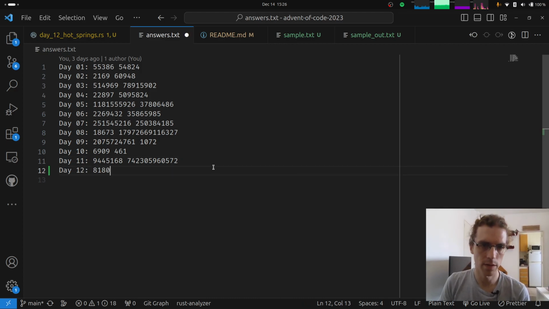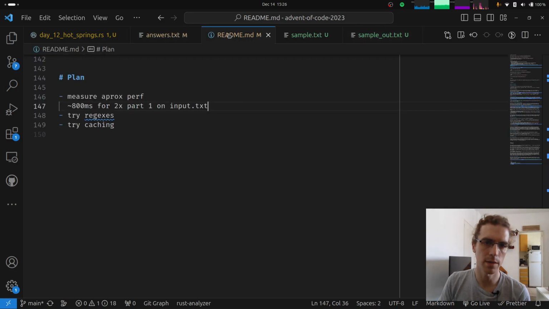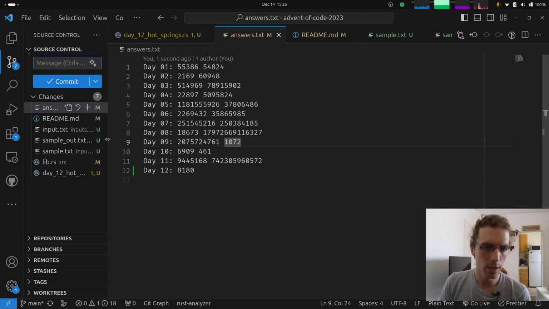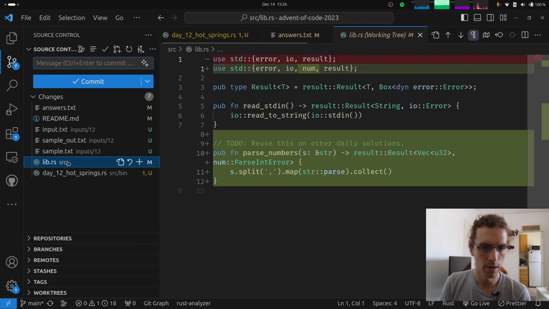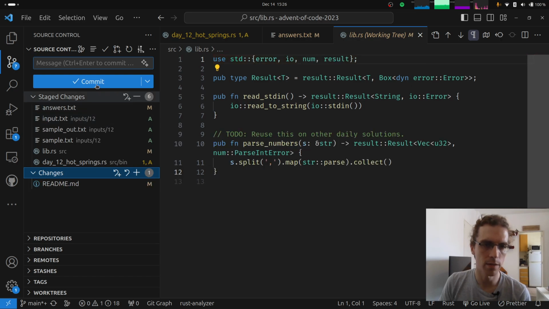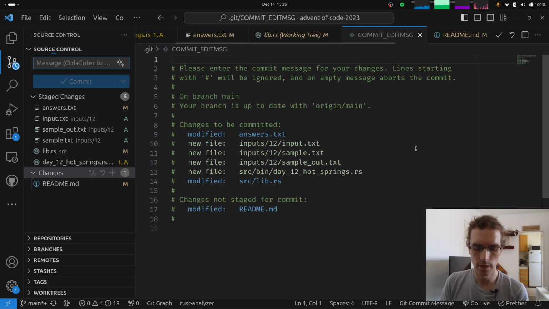Day 12 is gonna be this. Sample out is, well, let's leave this. It's don't care. Leave this thing that we introduced, yeah, okay, let's add everything except the plan on the README, and let's just commit this as work in progress part day 12.